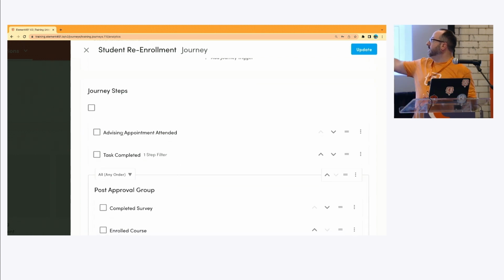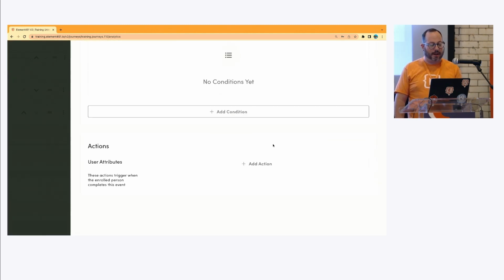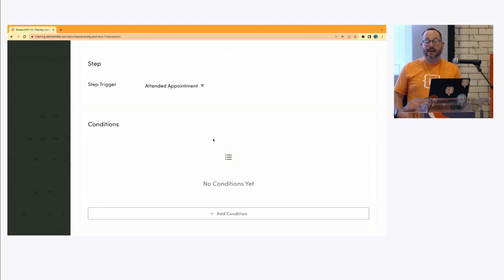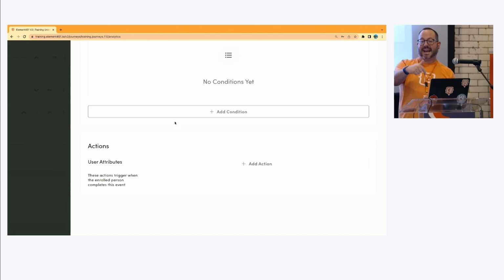We're then going to listen for them to actually attend that appointment. So when you mark that appointment attended, then we're going to create a task. That appointment attended should have an action attached to it where we're creating that task to be done, right?